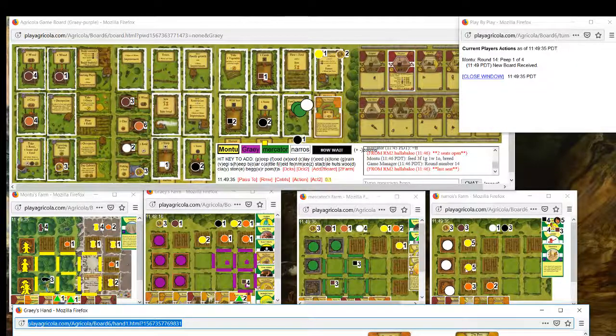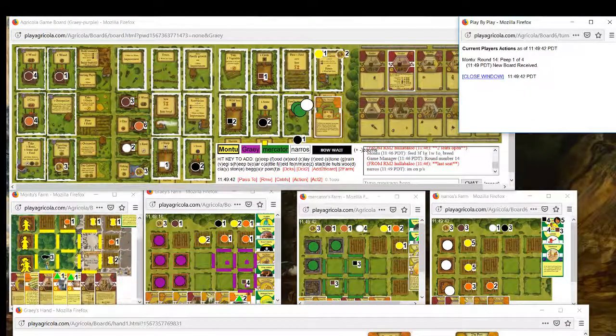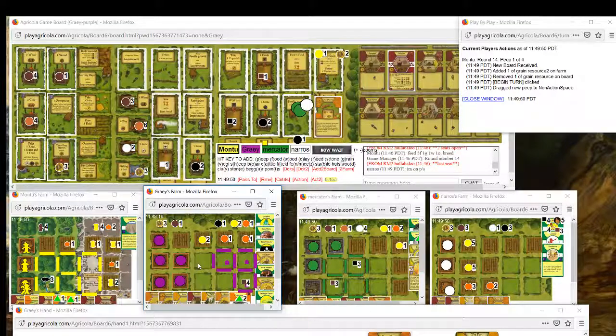I imagine that's a plow, so. Yeah. Montu will probably get 2 boar here. I don't think Montu wants 2 boar. Let me make sure. Sow bake, we go from 1 grain to 4 and 2 veggies to 3. Okay, Montu sow baking. That's fine. That's completely fine by us.